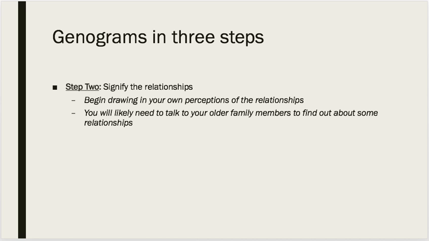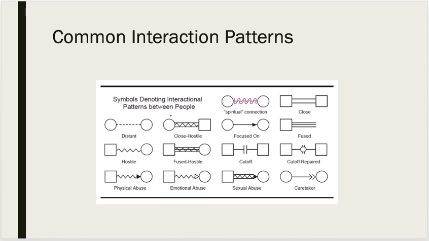So this is our step 2, and what we're going to be doing is signifying the relationships between partners or members within the genogram. And here we have an example of some of the relationship markers that can be found in the software. In this first section, we can see a spiritual connection between two individuals or two members. That could be something like a faith-based connection, or anything that anybody notes as some type of spiritual relationship, like brother or sister in God, or something along those lines.